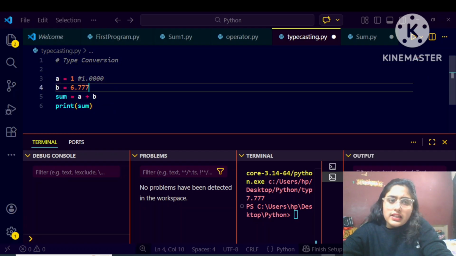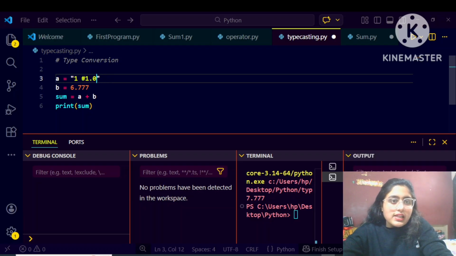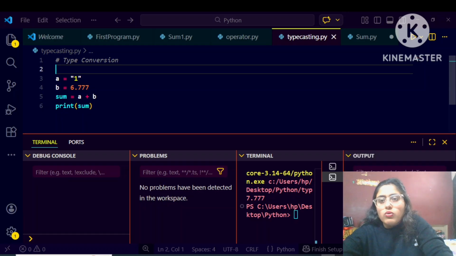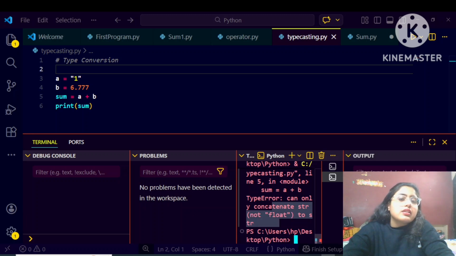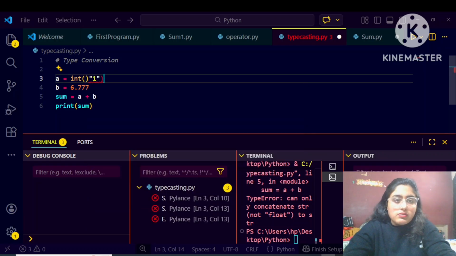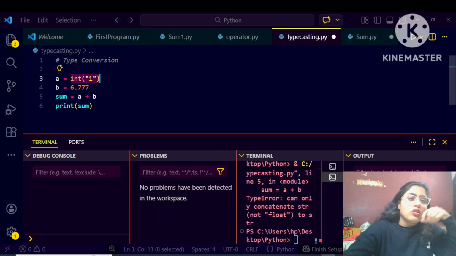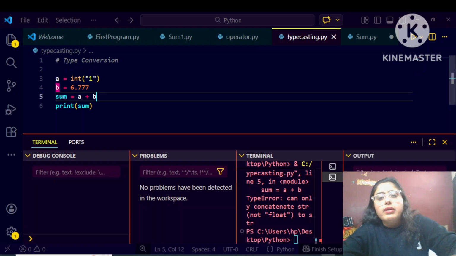Okay, then now let me just discuss another thing. These are the things which my Python program can itself change. Now, for example, I've written over here string format. In this case, I've written my string as 1 and then I'm adding it. Now let me just run my code and see how it works. Yeah, so it has given me a type error. But if I write the keyword int over here and put my data inside that, this int will do the function of converting my string into an integer, and then I will be calculating my final answer.